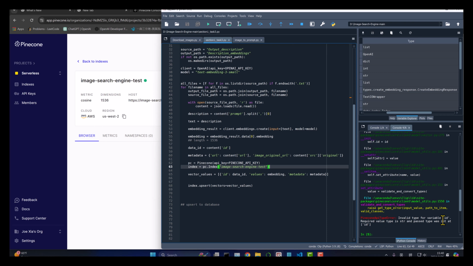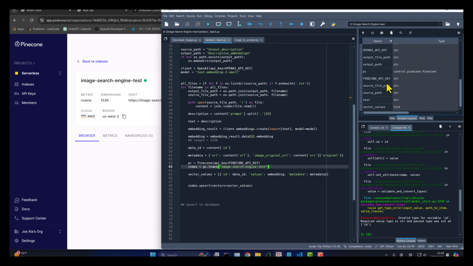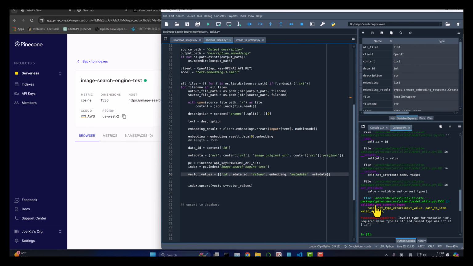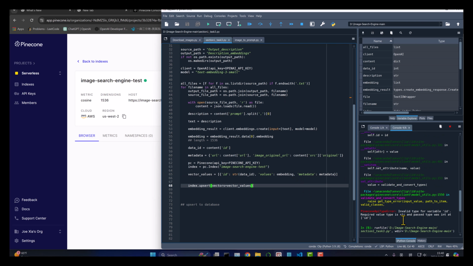It seems the ID is in int. Currently, the data ID is in int type, and maybe the database requires us a string type. So let's try.